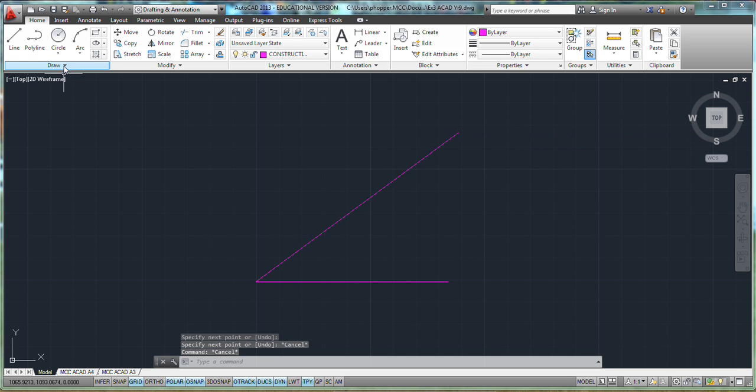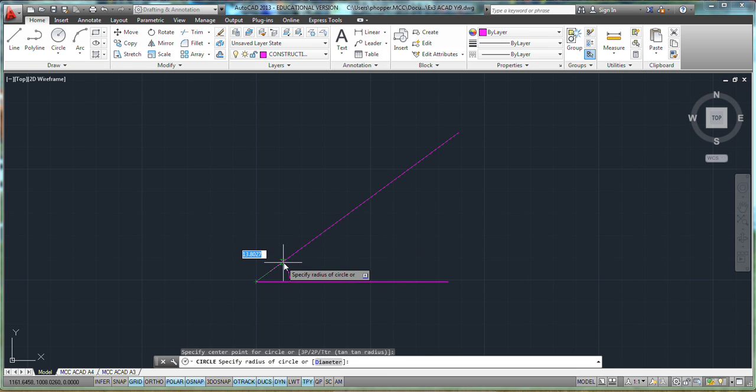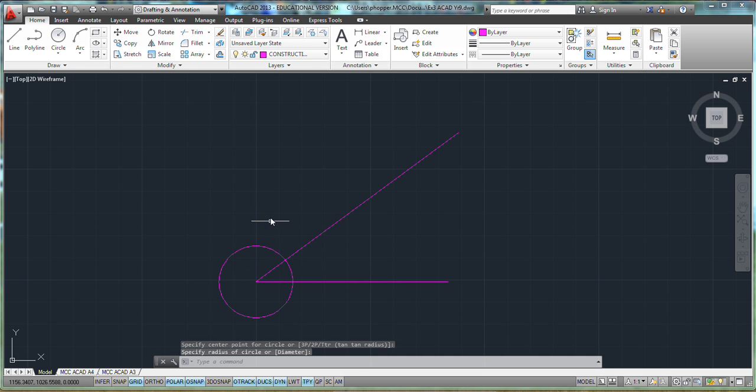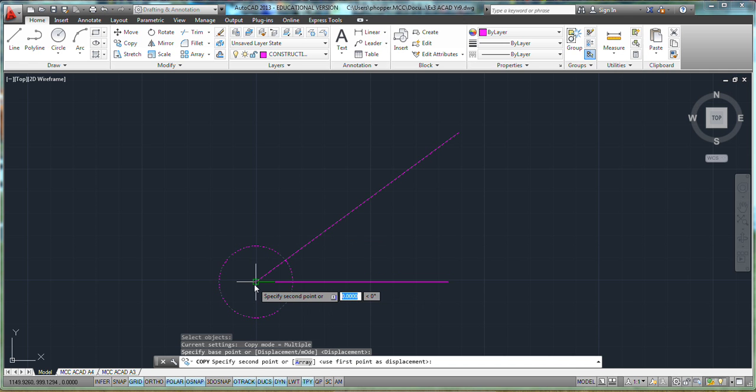Escape. Now take your circle tool. All right, what we want to do is we want to break this line up here into 6 equal parts just by using our circle tool. So we'll just go and make a circle about that big. Okay, escape, and now we go here with our copy tool. So what we want to copy, select the object, we want to copy the circle, and the base point for that wants to be the center of the circle.